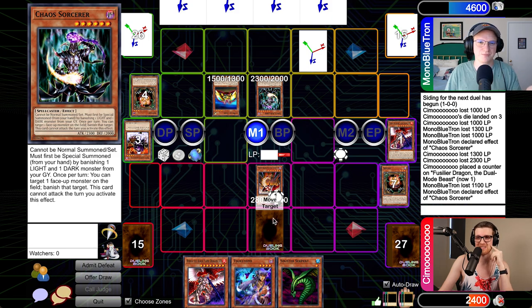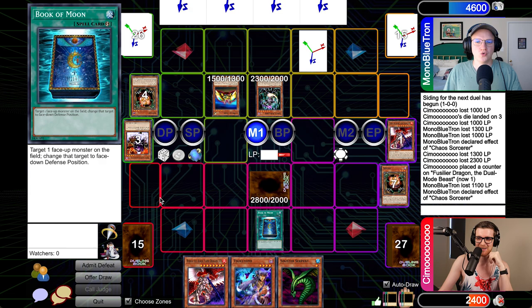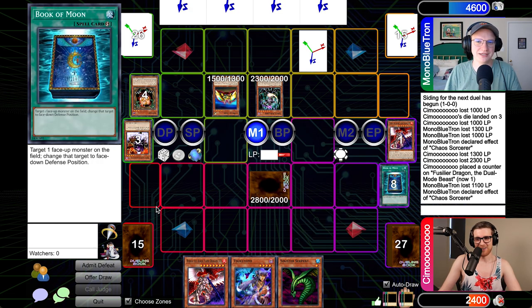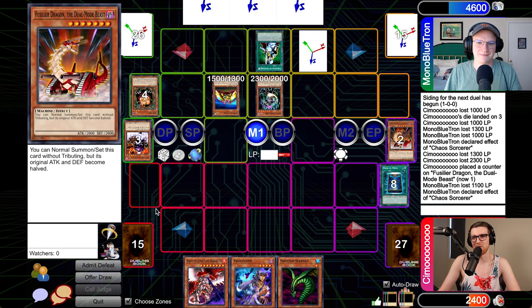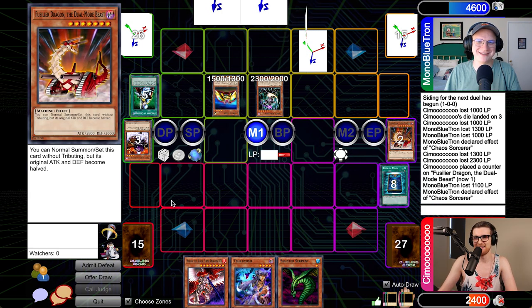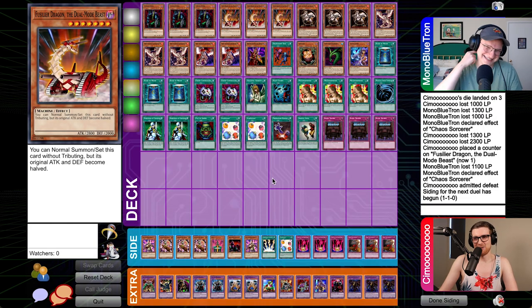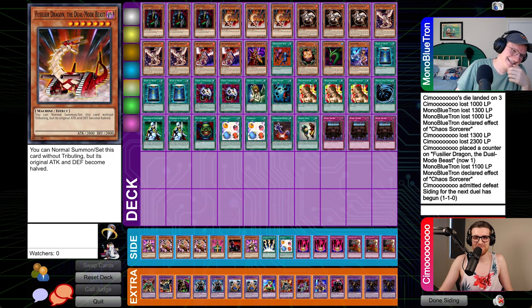Yes. Thank you, buddy. In response to that, I'm going to Book of Moon my Fusilier Dragon. Wow. That's kind of cool. Is that fine? Yeah, that's fine. So he is a 2,800 attack point monster. Correct. Well, unfortunately, correct. He's also face down, so knocked. Oh, come on. It was so cool. And now my twin Z-Metal Tanks. Take them up, boys. You got it. Oh, my God. It was so cool. And it didn't happen. Damn.